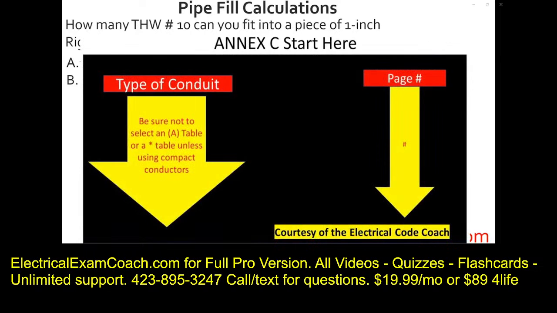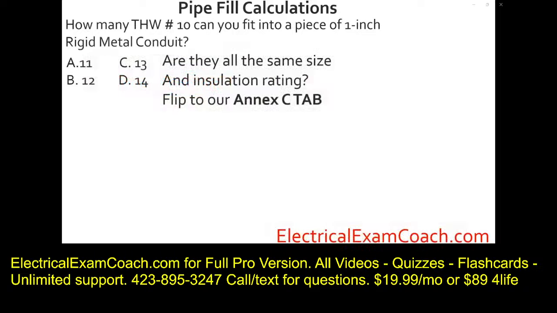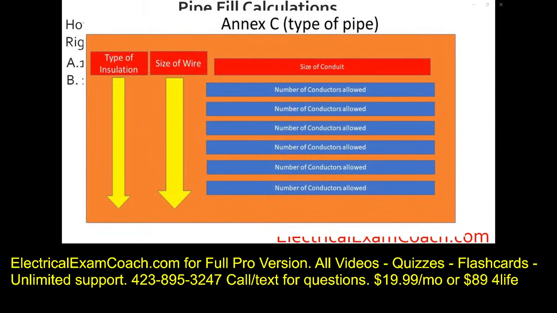When we get to the Annex C Start Here page, we're going to start on the left-hand side until we find our type of conduit, which was rigid metal conduit. Then we're going to come down and make sure that we don't select the A version of that table, and we're going to use our straight edge or our highlighting that we've done, and we're going to go to the page number. When we get to that page number, we're going to read the black bold heading to make sure we're actually in rigid metal conduit and that we're not in the A version of the table. Then we're going to start on the left-hand side until we find our insulation type. Every time we flip a page, we're reading that heading to make sure that we're not starting off into a new table or a new version of the table.